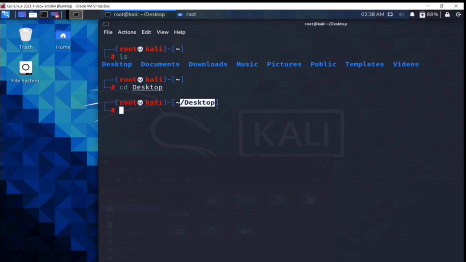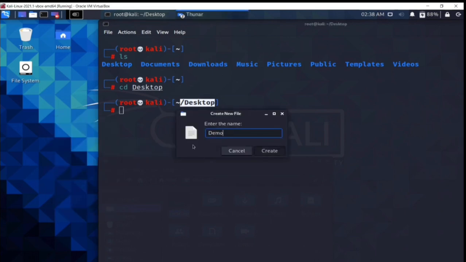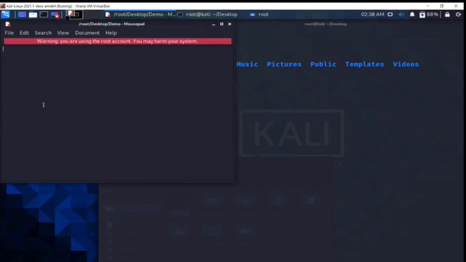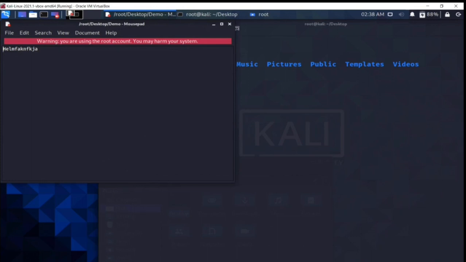Great. Now let's say you want to create a document on the desktop directory. How will you do so? In our Windows operating system, we just access Notepad and create a new document, as we can do over here. Just create a document, empty file, name it demo, press enter, open the demo, type whatever you want, press Control S, it will save it and you close it. Next time you open it, there it is.